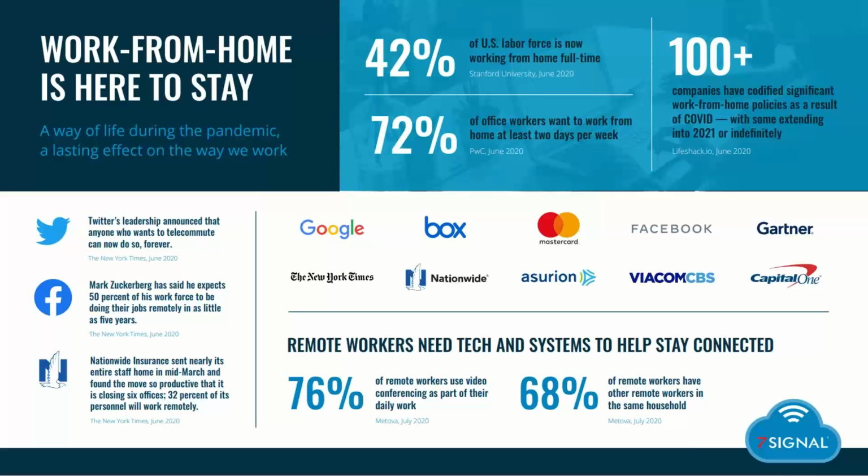As I've said many, many times here, work from home is here to stay, and moving forward, that seems to be the future for us as well. So having that perspective into your home environments is incredibly important as well. It's not just nice to have a Wi-Fi connection at home during work hours. It's mission critical, and it's important to stay productive and connected to your work during this time.